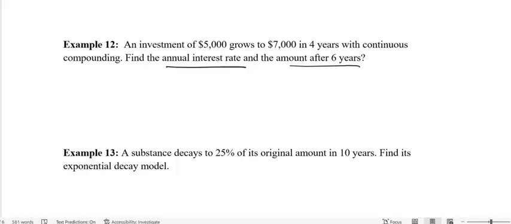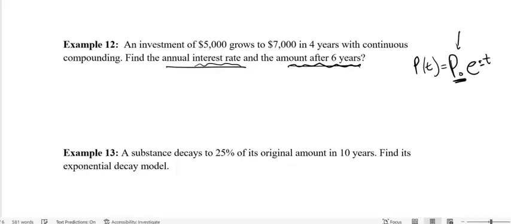Okay, so my answer, I always want to find the function for any of these problems where you have to find the rate first. So look at my formula, I've got this initial amount, e to the rt. So how do I have a function? I need to put in the parameters. I need the initial amount and I need the rate. And then I can answer this question. This question will be easy once I find that. The tricky part is finding the interest rate.